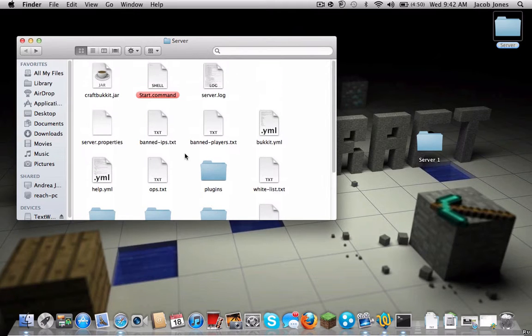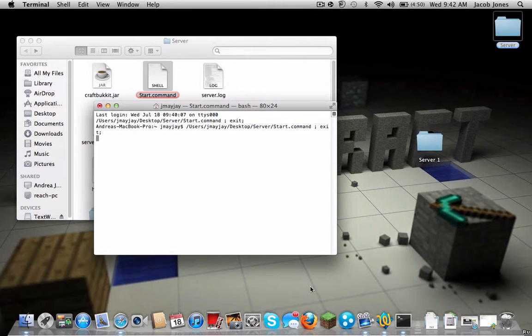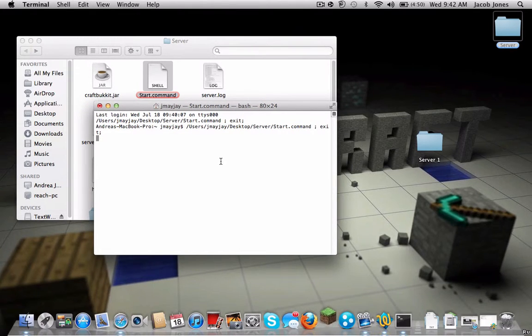That's really helpful. It doesn't automatically give you any of the commands that you need. So after you have that, you just start up the start.command, and it'll start up with your server IP address. I'll go ahead and show you mine.